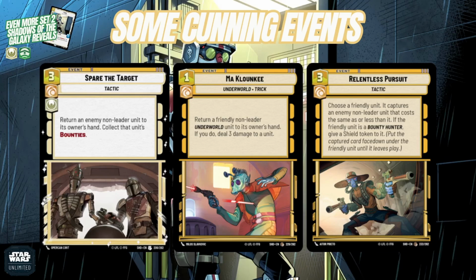That's Underworld and Trick, so it's a nice trick, meaning you can make it cheaper with Jabba. And it allows you to return a friendly non-leader Underworld unit to his owner's hand, which can even be Jabba himself, a way to get Jabba out of the way if he's taking a bit of damage, because he has got a lot of bulk. But if you want to save him from being finished off, you can always use this on him.